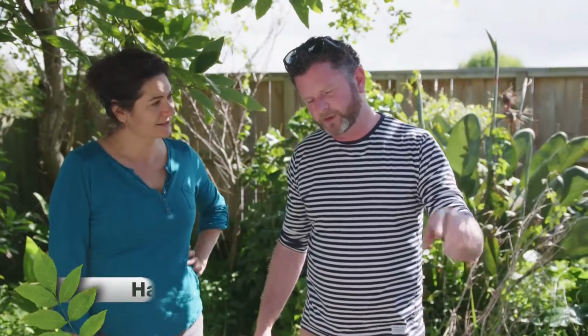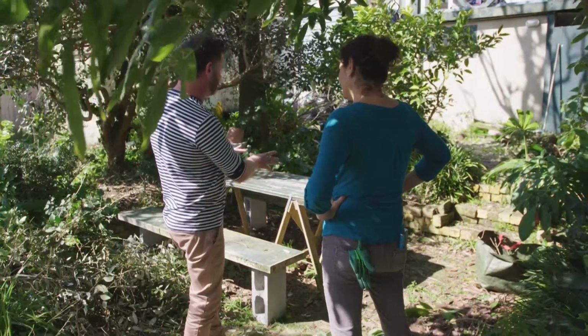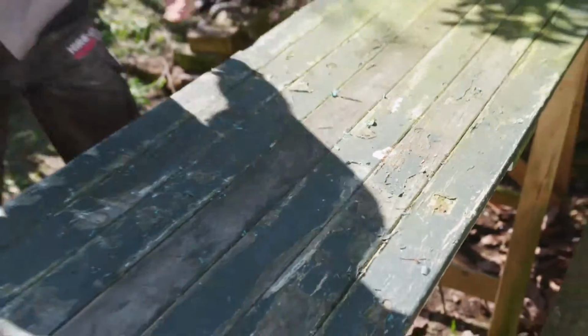The simplest thing to do is going to be to put some timber legs on them. Be kind of nice to have them a little bit more detailed and having the tabletop still slightly rustic. Yep. Belt sand it down. Painting's going to be key. Probably going to want to use an aqua enamel to give it a bit of durability outside. It'll be easier for them to clean down as well. The higher the gloss, they can wipe it down a lot better.